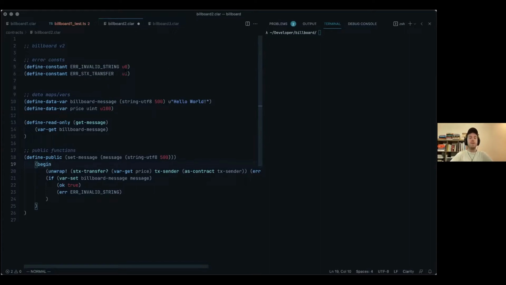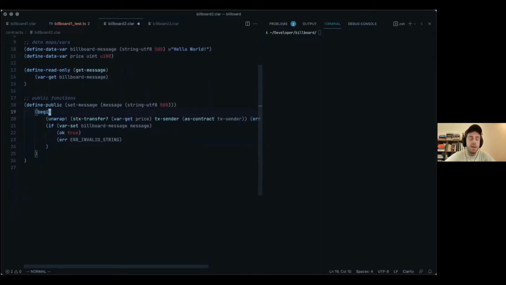In this style of language, it's not that intuitive to sequence events or make multiple calls that alter state in a row. So the paradigm for doing that in Clarity is the begin function, which simply lets you pass in multiple other function calls. It will execute them sequentially, and then return the value of the last one.